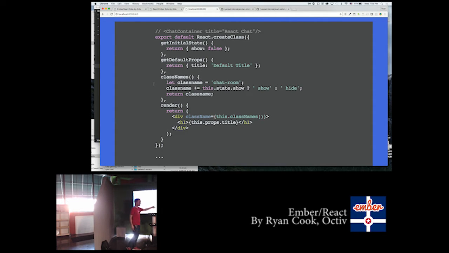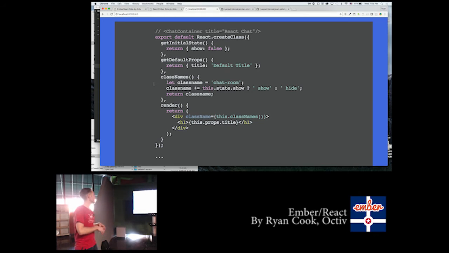We're calling a function class names, and then we're just building up a string whether this thing is showing or hiding. This isn't actually in the app. I just wanted to show you something simple about how we can target state. So we're just going to build up our chat room string as a class name, and then this.state, we're defaulting that to false. So this should say hi, so chat room hi as the class name that you add. We'll talk more about state as we go through.